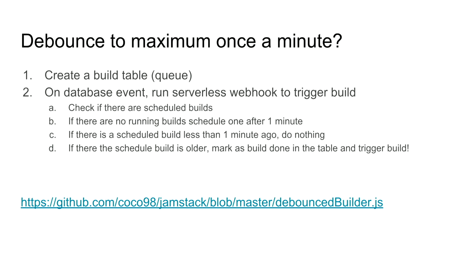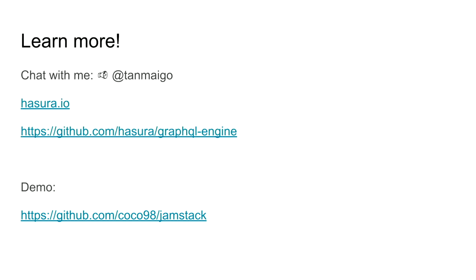So now instead of calling out to the Netlify trigger directly, if I call out to this JavaScript serverless function that I have, it'll debounce with a frequency of a minute. So either your change goes live instantly, or if there are too many changes, then you go live with a maximum of a minute. So that's my demo.